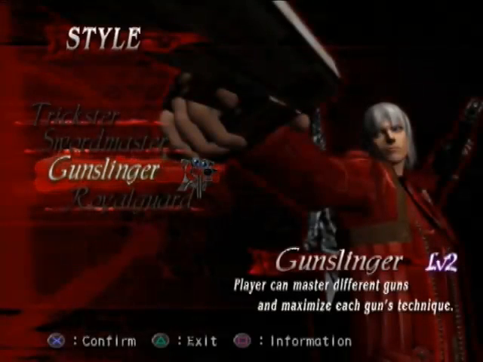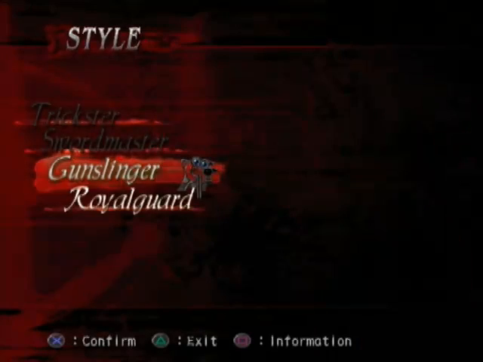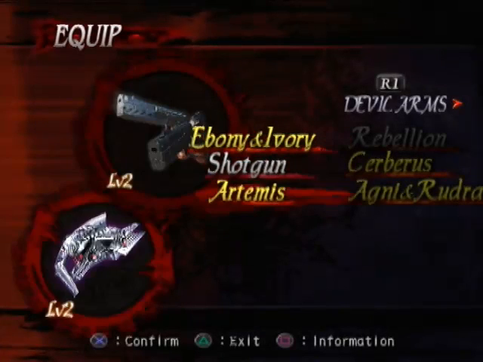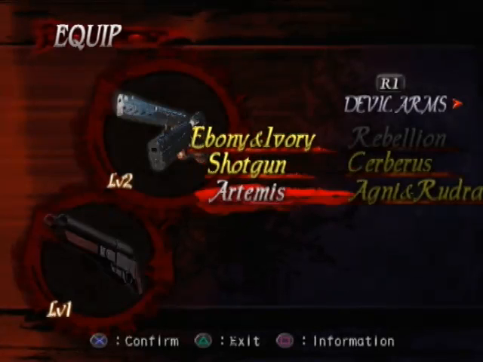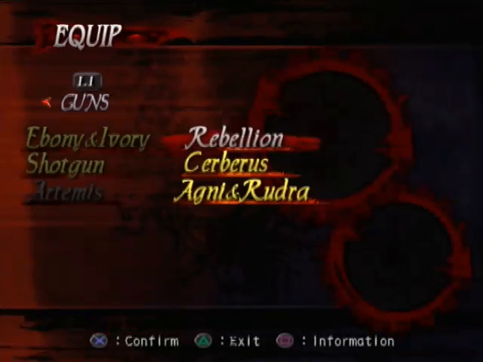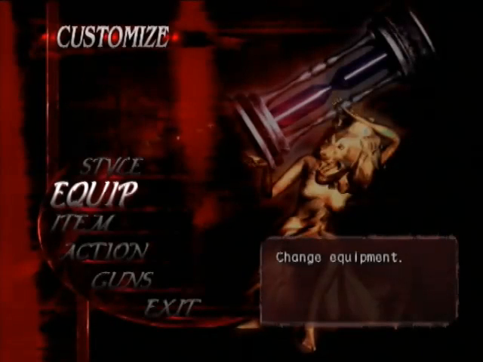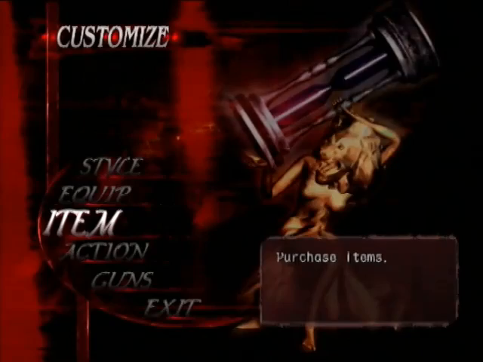I think we've had enough fun with Gunslinger. Let's go to Royal Guard, which we've only used once so far, and I'm sad about that. Because I have to pick good opportunities to use it. Otherwise I will suck at it. And we'll switch out Artemis, because Artemis isn't very good without Gunslinger. And I'll pick up Rebellion, because we need Rebellion for the combat adjudicator.